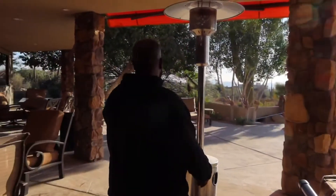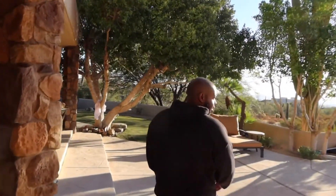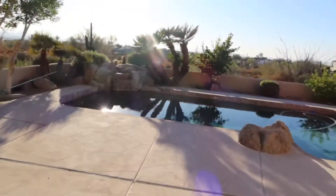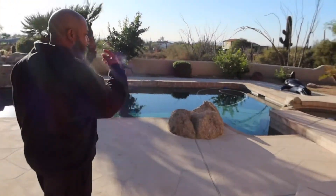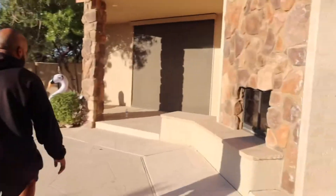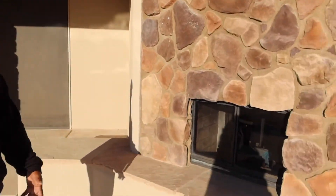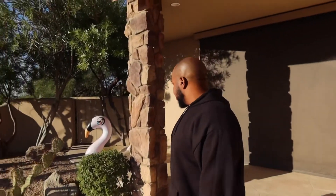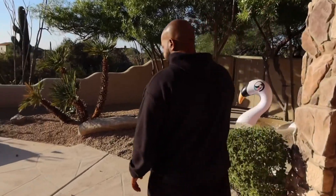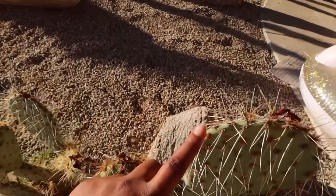So we're in the patio area y'all. I like this little area right here with the music, TV, and all that stuff — fireplace too. Cool little cozy area. This little pool area. Master bedroom right through here. I like this double-sided fireplace — so if you're having a little party, one party could be on this side and the other party on that side. I like that. Look at the cactus!